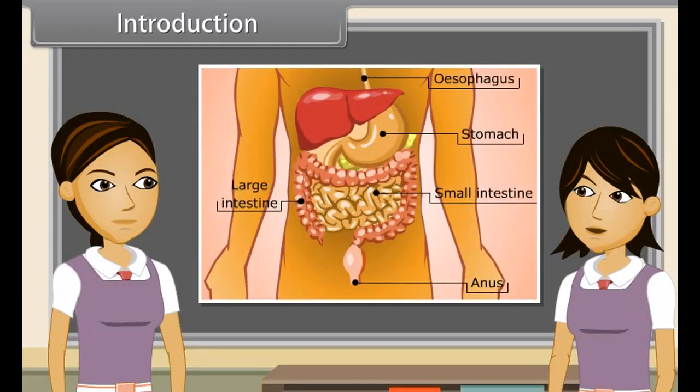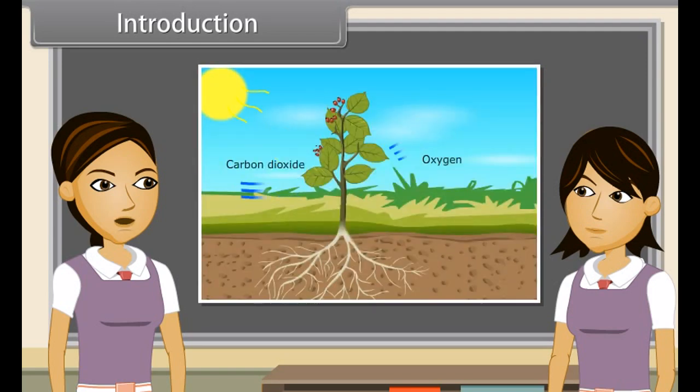We know that all organisms perform some basic functions to keep themselves alive. Do you know what a life process is? Yes, the basic functions performed by living organisms to maintain their life on this earth are called life processes. Since living organisms perform various functions to maintain their life, energy is required to perform these functions. They get this energy from outside the body in the form of food.